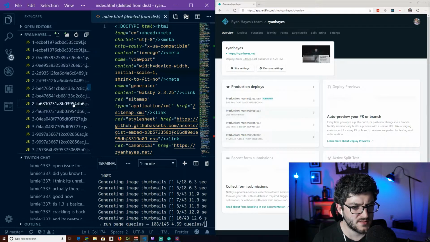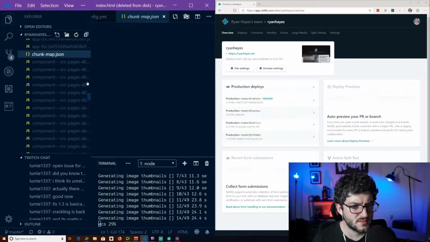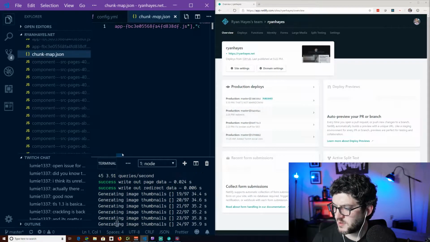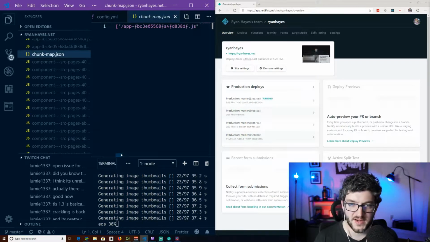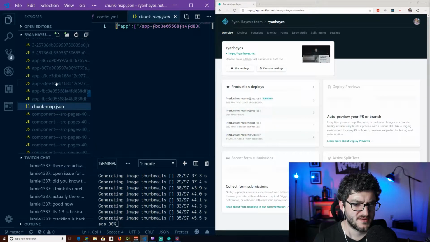Let's see. Is it this one? There's the chunk map. App dash whatever. Open issue for a year now. Yeah, I love those. App dash.